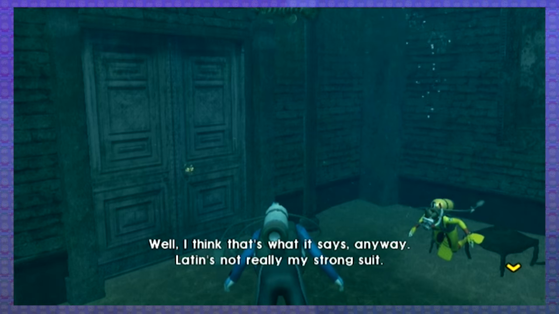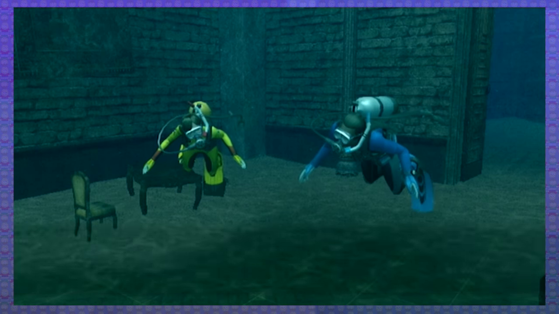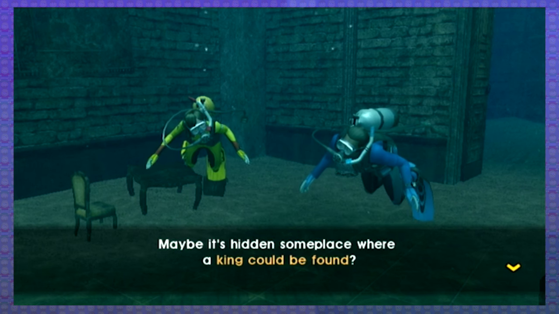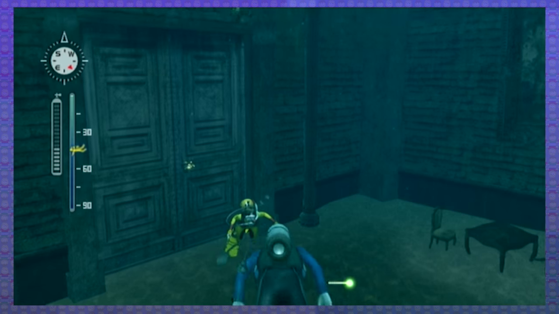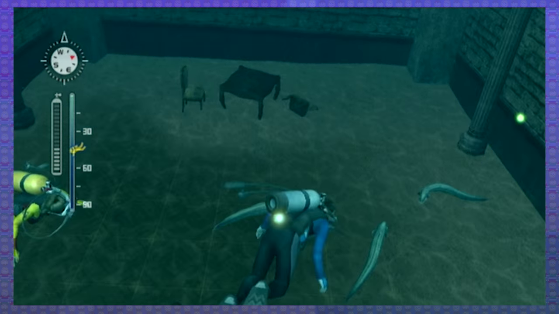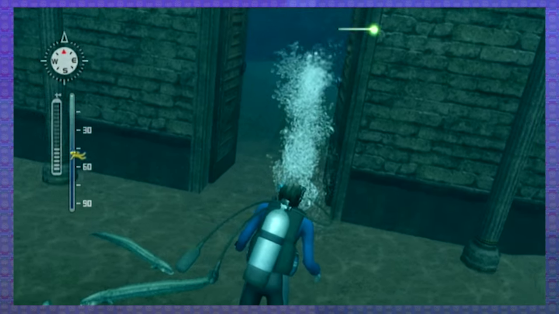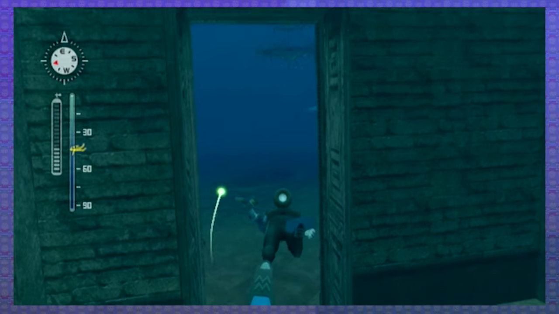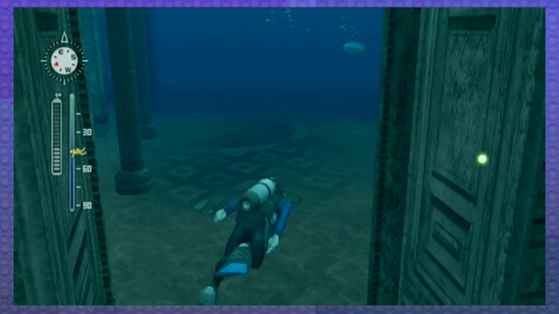Okay. Well, I think that's what... Say this one more time. We need a key to get into this room. Maybe it's hidden someplace around where a king could be found? Yeah, like that stool thing the stupid lionfish was? I think we're supposed to find a throne. Well, do you remember that throne? No. Oh, like right here?